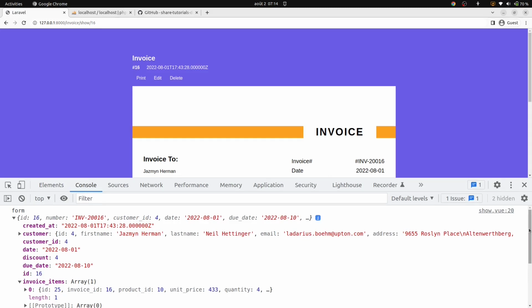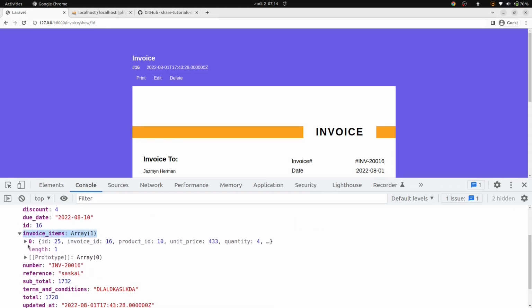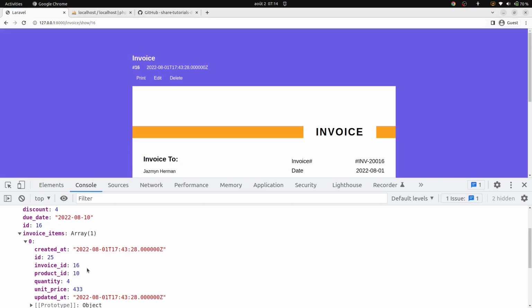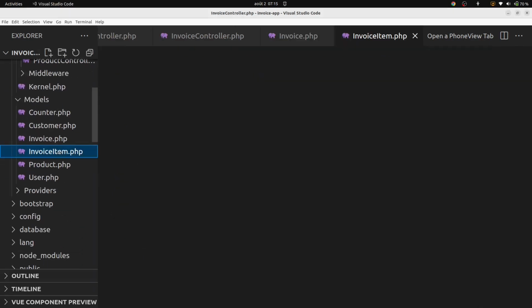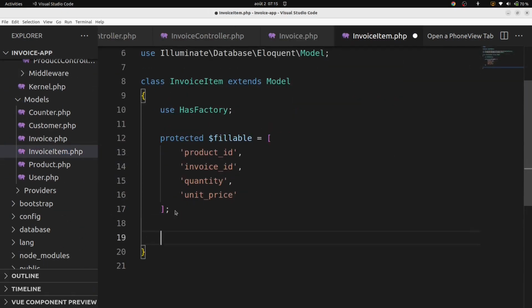Alright, you can see our invoice items. We'll go back in our invoice controller and add dot product. Alright, we'll go in models, in invoice items, and add a fabric function product.